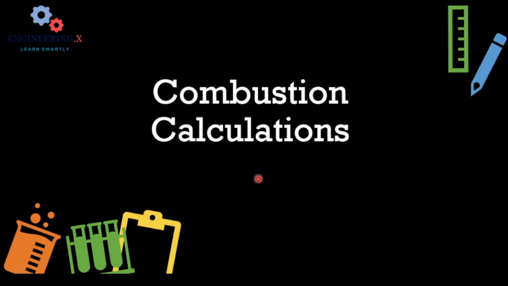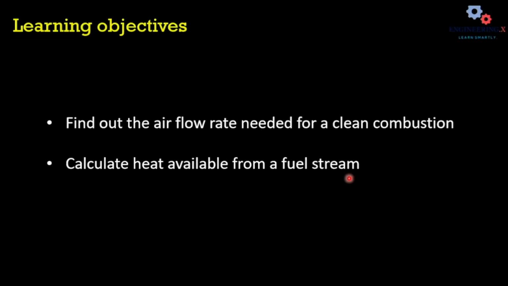Today we are going to talk about how to perform combustion calculations in DWSIM. So let's begin with the learning objectives of this tutorial. After this tutorial, you will be able to find out the airflow rate needed for a clean combustion of any given fuel. In this case, the fuel is methane, and you will also be able to calculate heat available from the fuel stream. Again, here the fuel will be the methane stream.